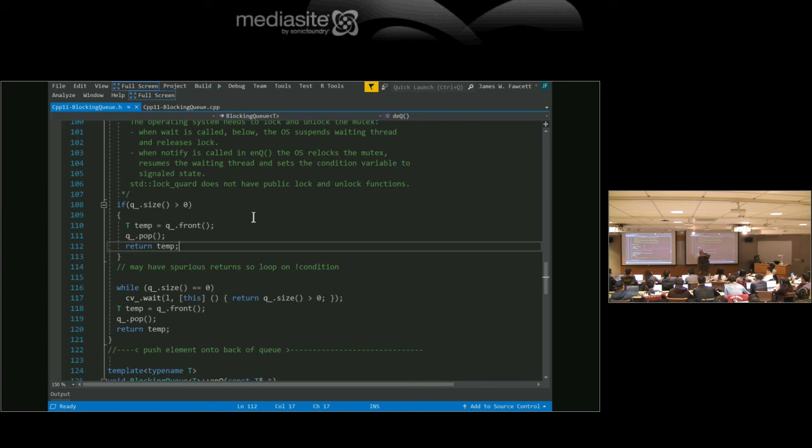Now the queue is empty. You wake up knowing that there's something in the queue because you passed the test, and you call, and you throw an exception. That happens once every 10,000, 20,000, 30,000 times that the queue works. And so you test it. Great, it's working, ship it to the customer. And a month later, it's pounding on your door. You idiots, you can't write code. What's the matter with you? Okay? Because of that race condition.